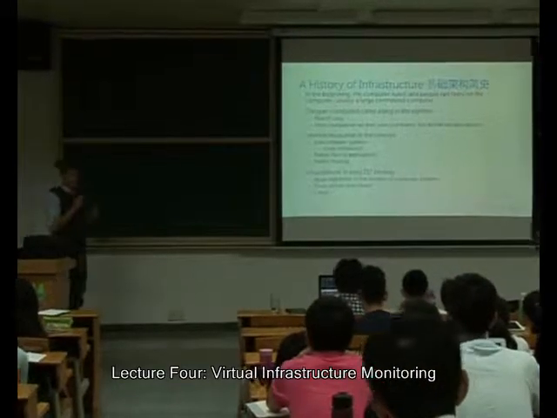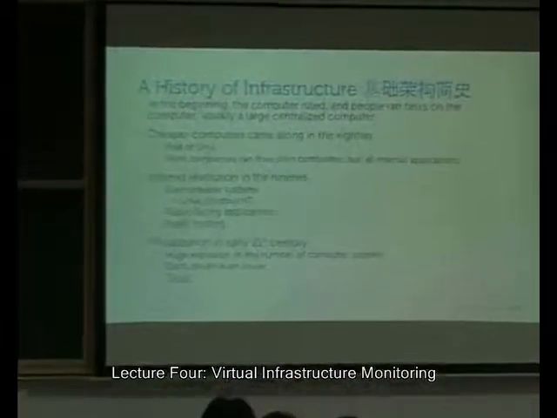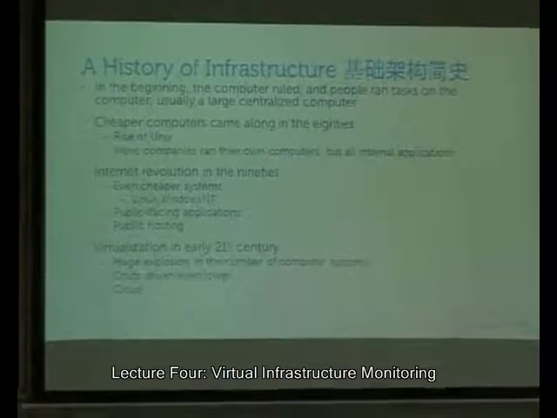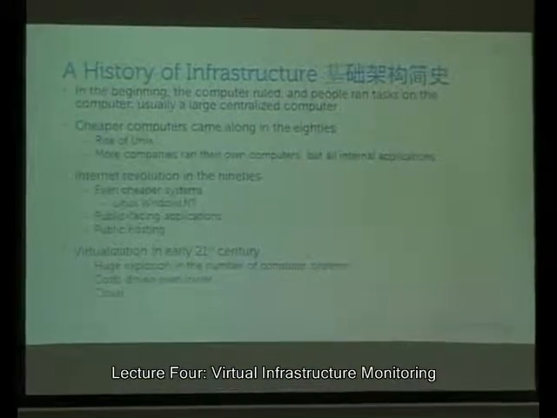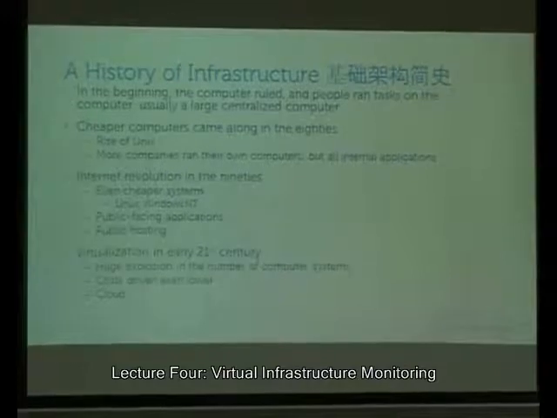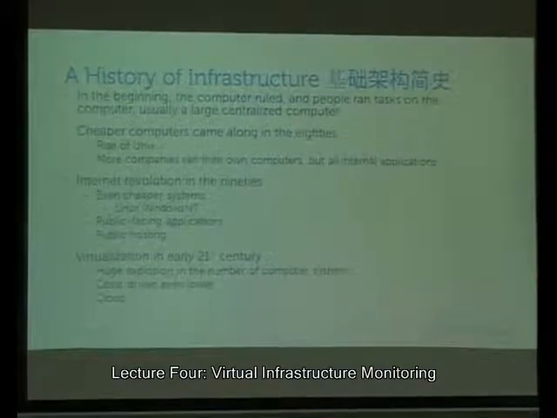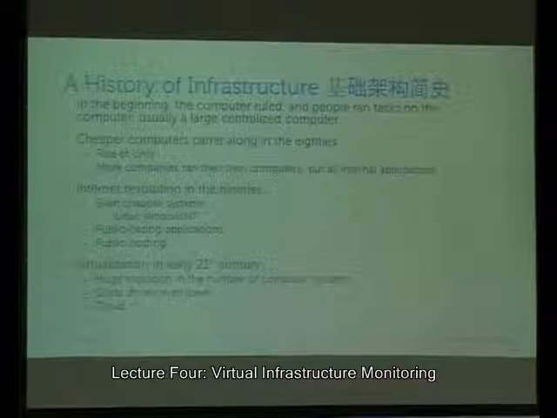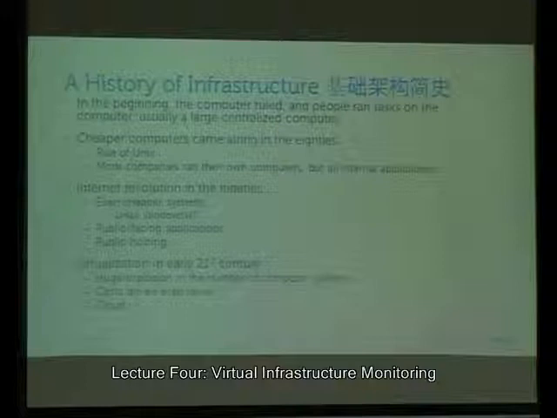So just a bit of history, most of which maybe you weren't even alive for. In the beginning, like years and years ago, computers, I think there was a guy at IBM who once said there's a worldwide market for 5 computers. Back then, computers were the size of this room or bigger, and they took teams to continue to run. Now you have computers in your pocket. You might wear a computer on your wrist. Computers are much smaller. In, say, the 80s, we started to see cheaper computers. We started to see desktops and small machines that were able to do real things.